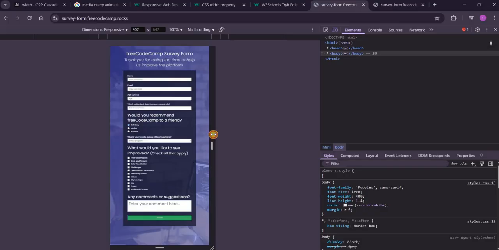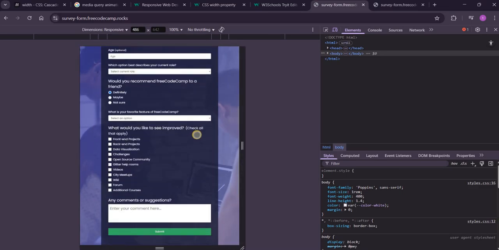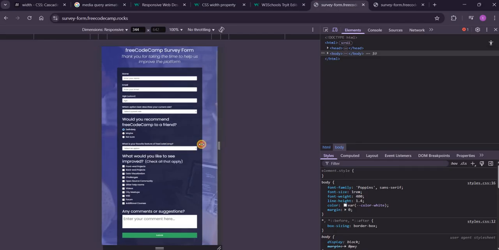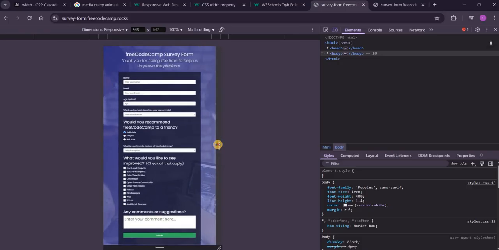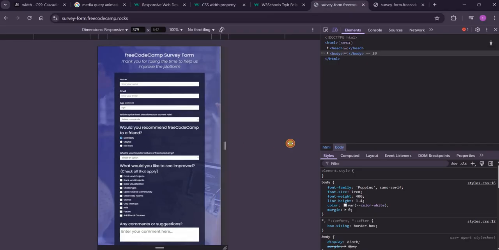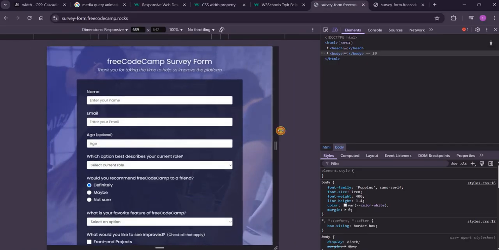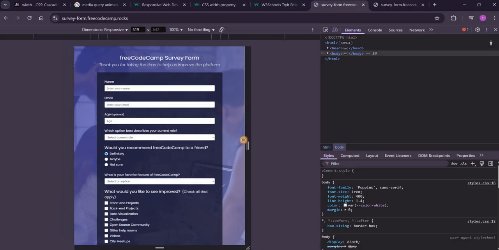Okay, 400 px is like standard minimum, I think. How can I do it?